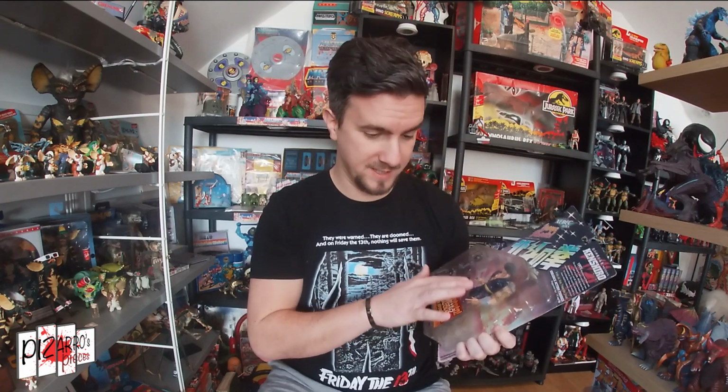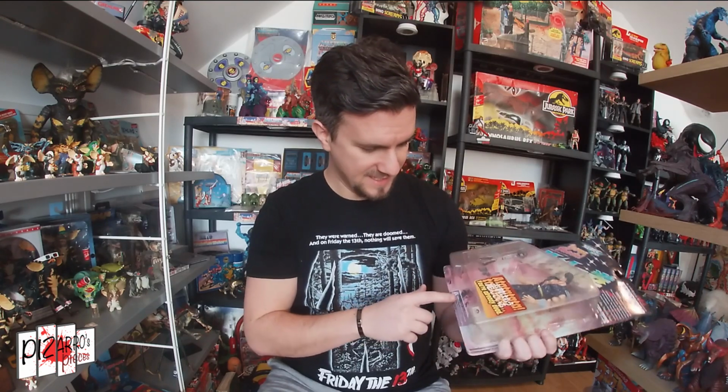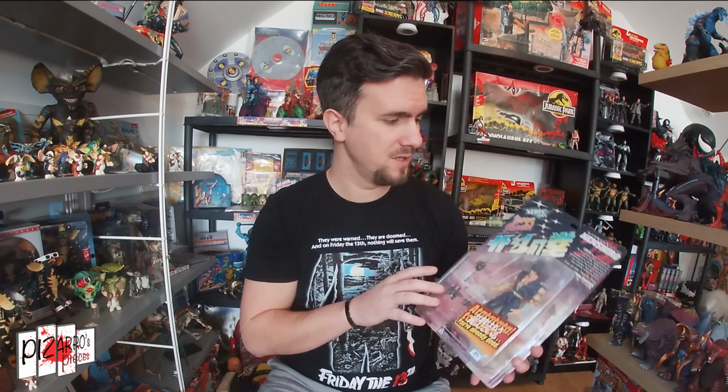So this is the main character, Kenshiro. Unfortunately, and I'll show you the comparison in a minute, this card looks a bit faded. There's a little bit of damage here. This looks like it may have been kept in the sun. Maybe it was from a shop display. I know a lot of the stock that David has is ex-shop stock, so this could have been in the sun, and you can see the card.